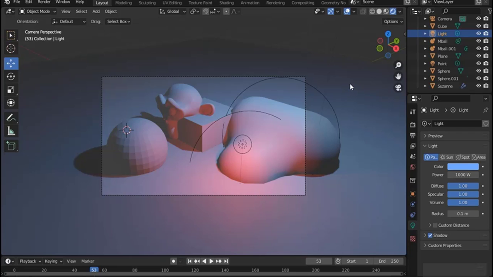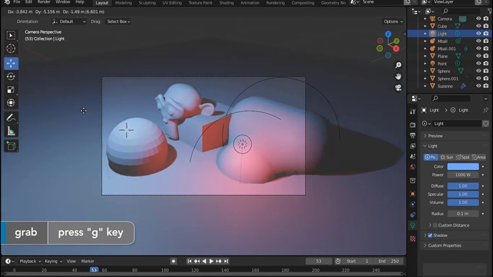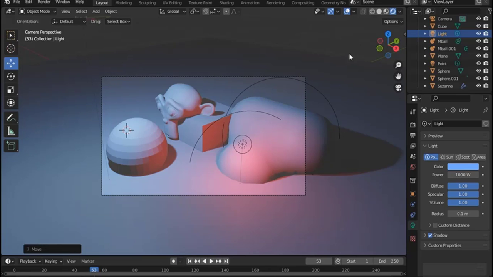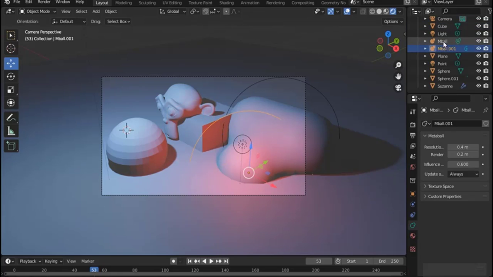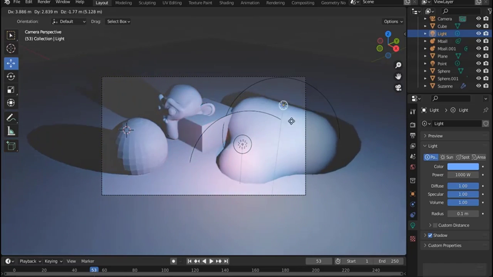But let's say I wanted to move the light, but I don't want to lose my camera view. Well, you can hit the shortcut G to move that light. Now, if that didn't work for you, make sure that you have light selected over here in the outliner. I'll know it's selected because it is bright orange. The word, at least, is bright orange. The icons are generally also going to be orange, but it's the word light that should be bright orange. Anyways, I'm going to hit G and move it around.